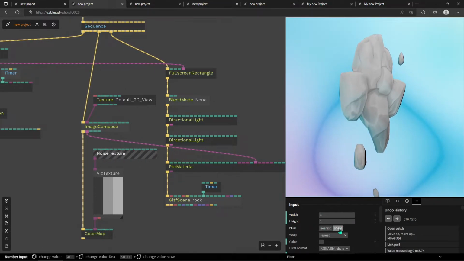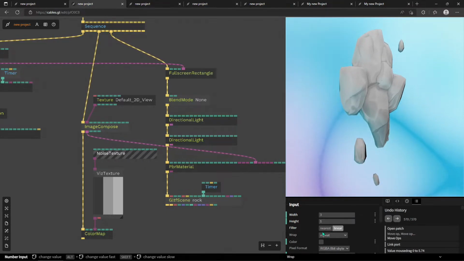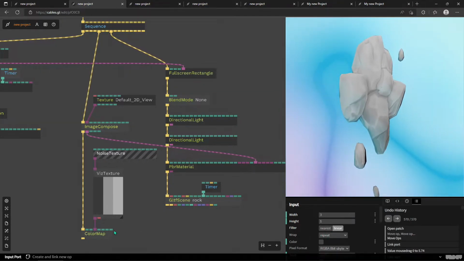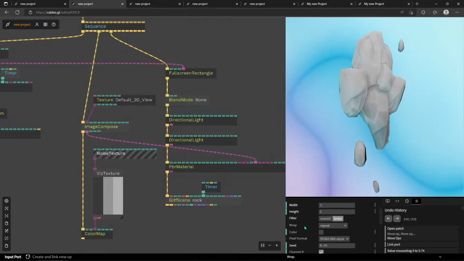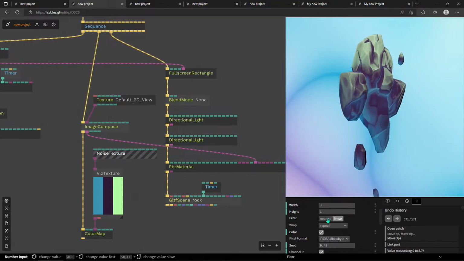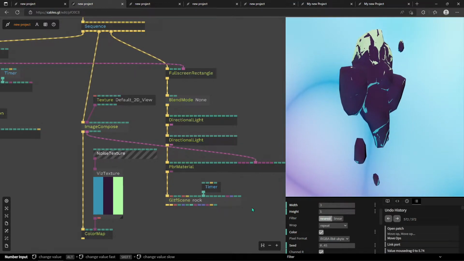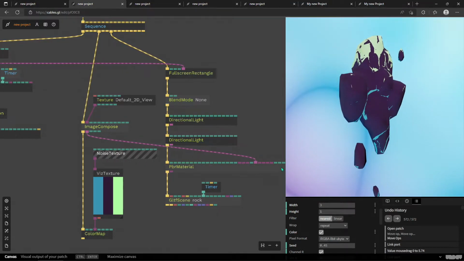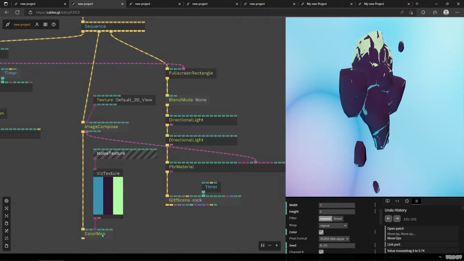And now I guess we should look at what this linear and nearest can do for us in the color map use case. So let's turn on color and then turn on nearest. And you see how this sharp texture is now getting color mapped really harshly on top of our values.